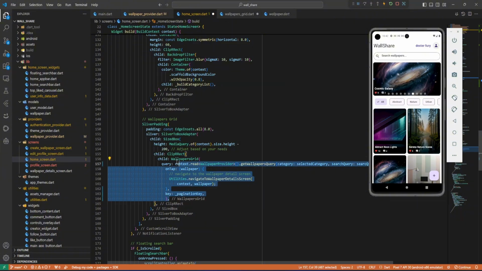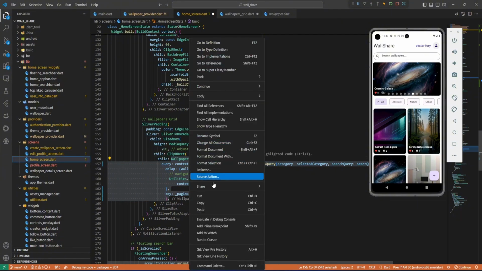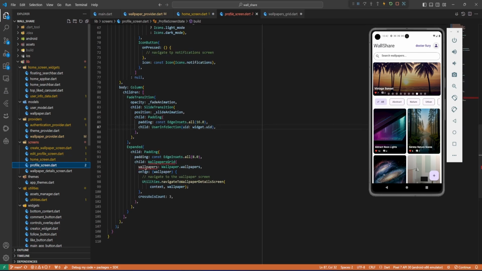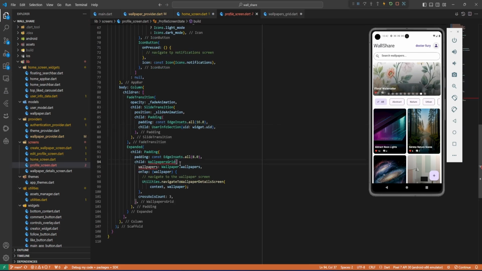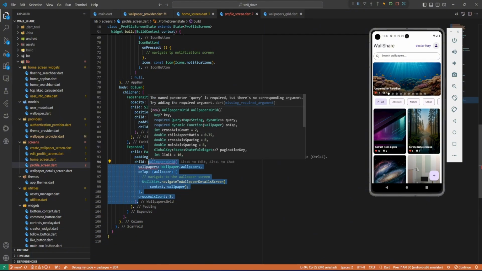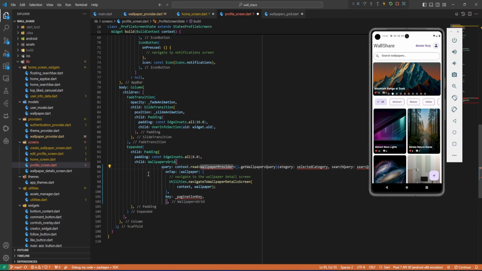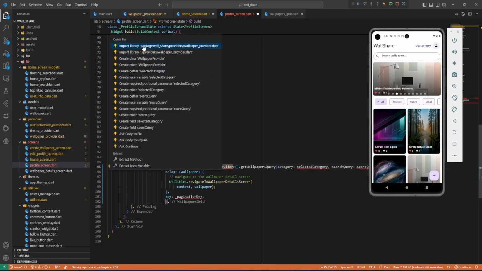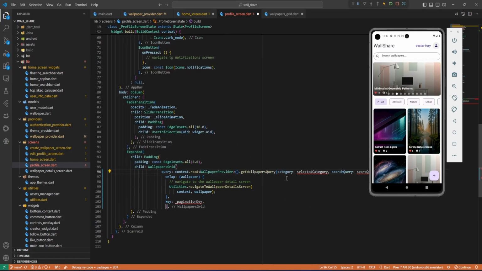Okay, so let's go ahead and copy this so that we can test it. Let's copy that and then come to the profile screen. Under here, this we're gonna need it to be 3, but anyway, let's copy this, and then we need to add this wallpaper provider.